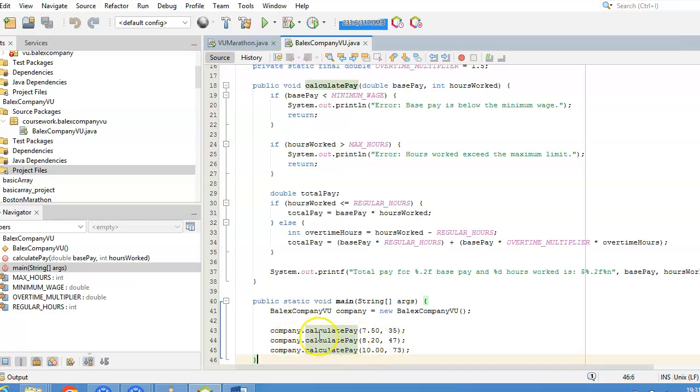Like for instance, company.calculatePay this. So at the end of the day, we shall expect to get the base pay below minimum wage, regular and overtime pay, hours worked exceeding maximum limit.